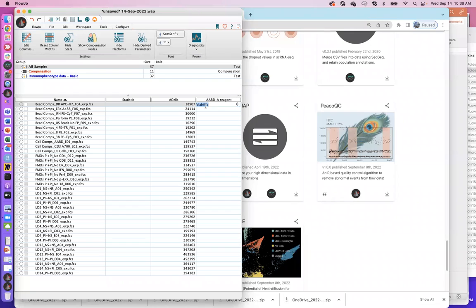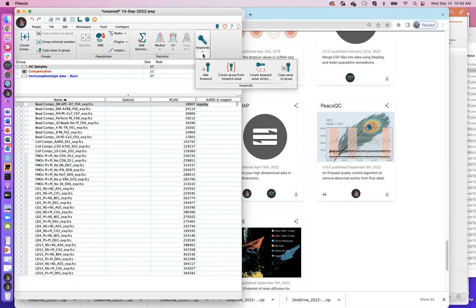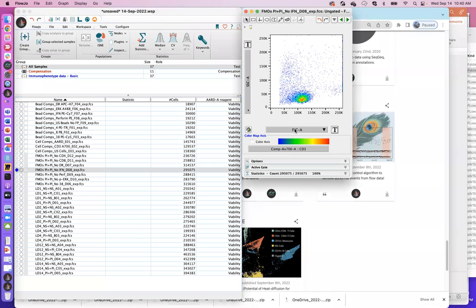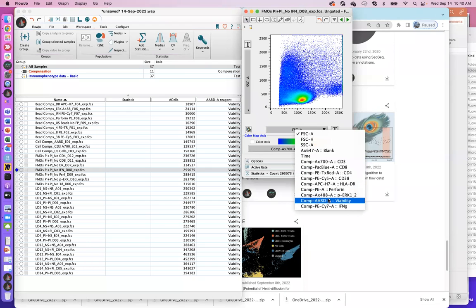So what I'm going to do here is make use of another tool that we have in the workspace, and we go to the Workspace tab. You'll see this band called the Keywords band. If you expand that out, you will see there's an option here that says Copy Value to Group. When you do that, viability gets copied across. And now you go to any file, open it up, click the drop-down, you see AARD, and then it says viability.